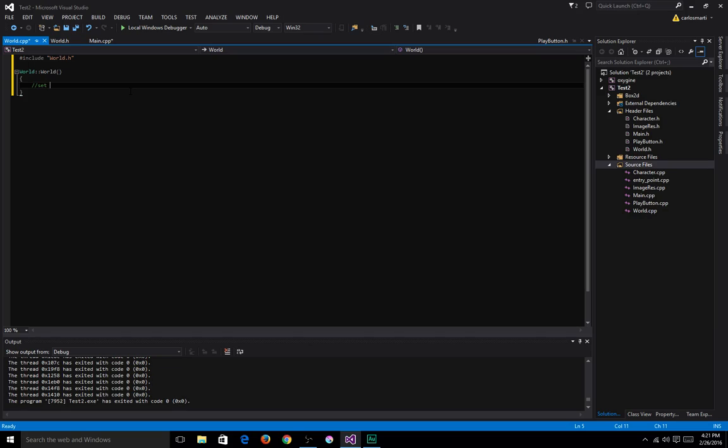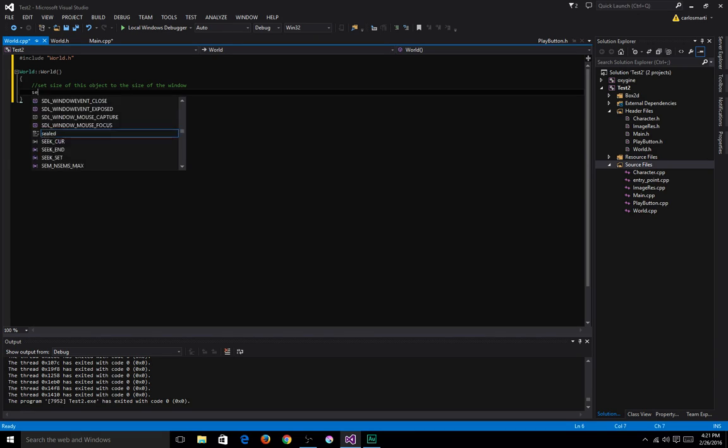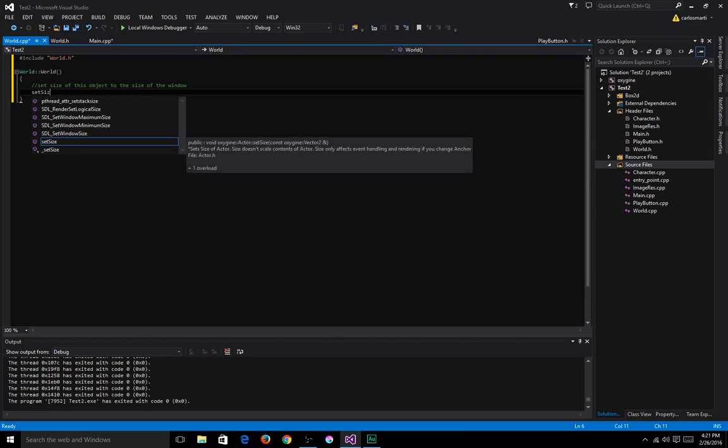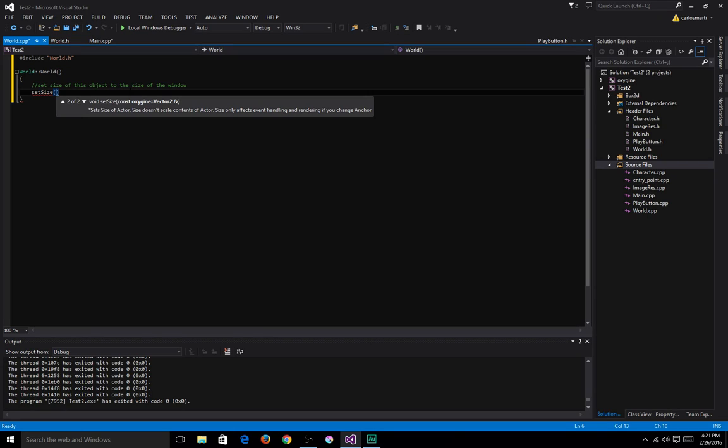Go ahead and say set size of this object to the size of the window. So now you're gonna say set size. Call that function, and we're gonna get the stage. And we're gonna point towards its size. So go ahead and get the size. There you go.